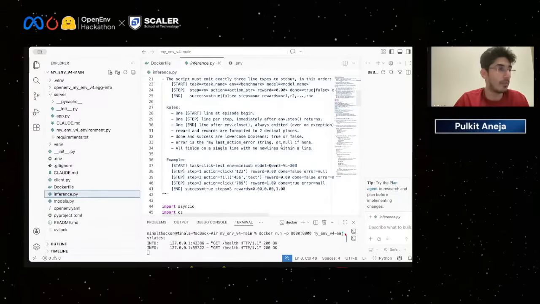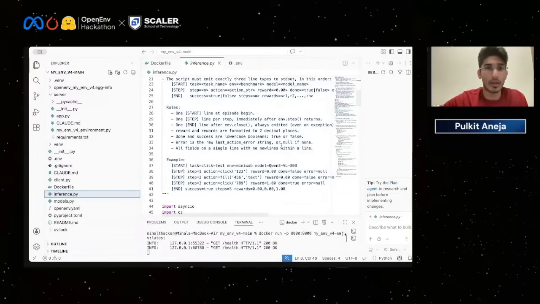What I recommend is, because this script is the format in which the submission needs to happen for whatever real world environments you create, feel free to use AI to help you configure this inference script and make changes to it accordingly. Just provide your entire environment, whatever changes you do to the model file, whatever changes you do to the environment file, and accordingly ask AI to update your inference script as well.